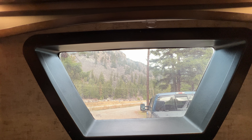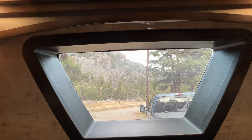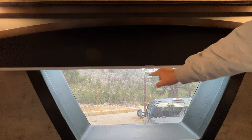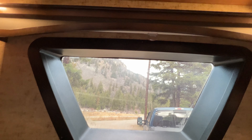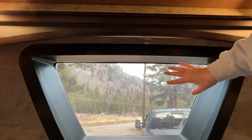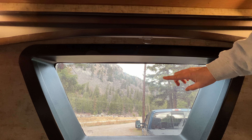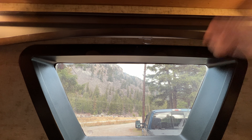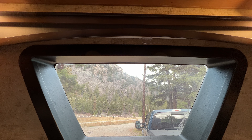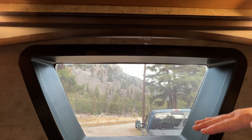We bought a blind from Amazon and it just tucks neatly into the valance. ORV has these pretty wood valances and it simply tucks underneath and pulls down. We didn't need side brackets — it just tucks down between the mattress and the bed. It offers full privacy; to release it, you just pull and it rolls back up like a typical roller blind. It doesn't offer insulation value, which is still a problem — in colder weather the cold air off the front windshield blows onto your head and shoulders. We still need to find a cold-weather solution before heading south, but the blind is fantastic — much nicer than the foam cushion that was getting moldy from all the moisture.